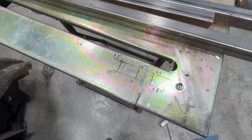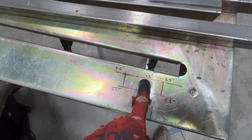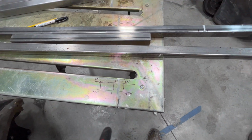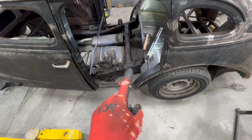All right, so here's my little diagram of what we're gonna do. This is the front, this is the back, so 26 inches is in the middle of the back support, 6.5 inches on either side, and up front is 5.5 inches. So I'm gonna clean up my 1.25 inch tube, get our skeleton ready to put in there.